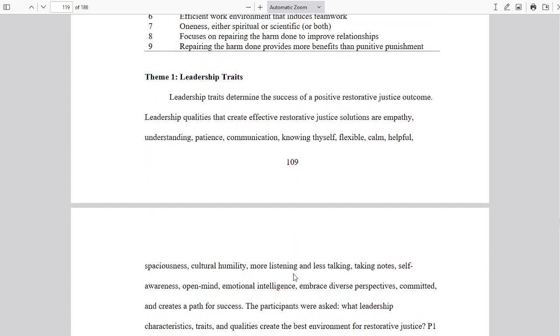So we got that right there, and next week, I'm going to go over the participants' responses in here. I select P1, P2, P3, and I talk about what it is that they said that brought this to my attention. So we'll go into that the next time.